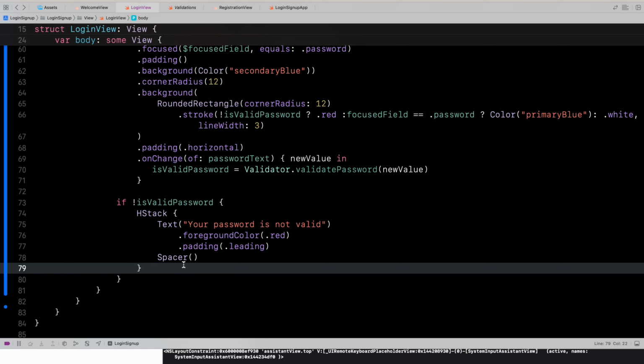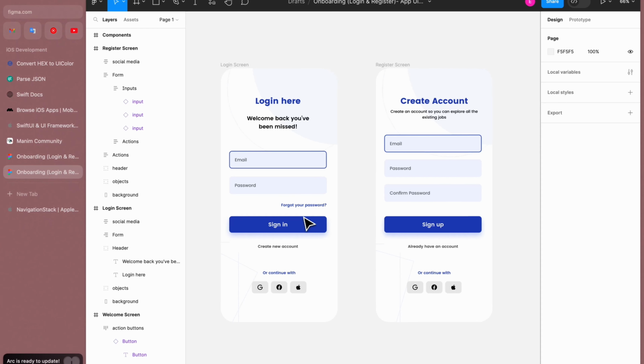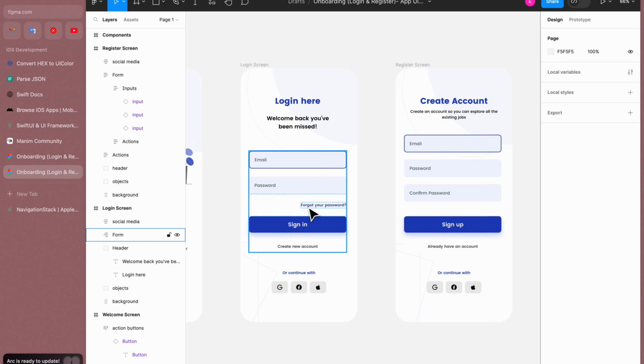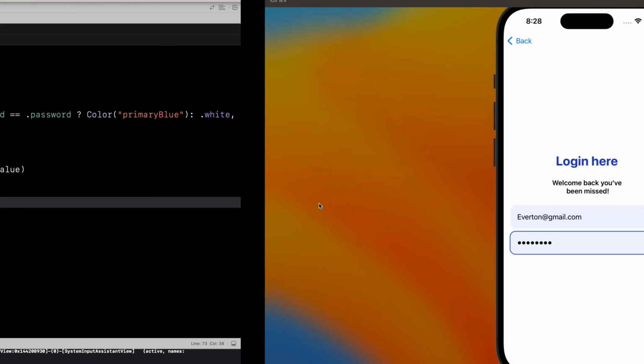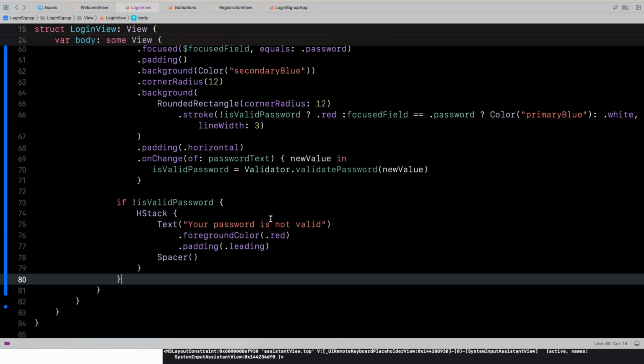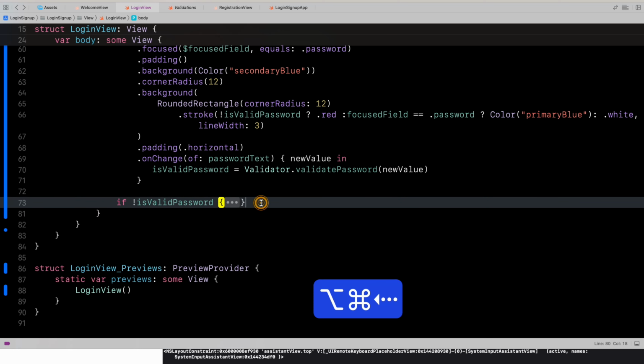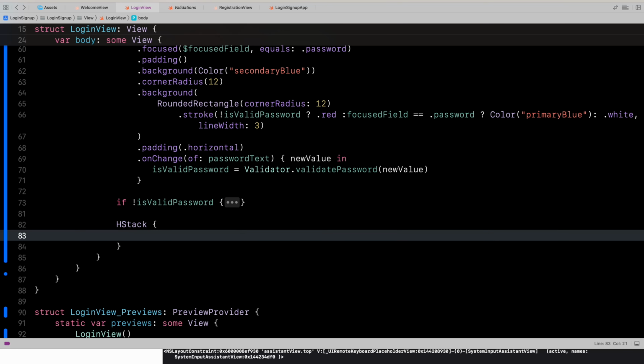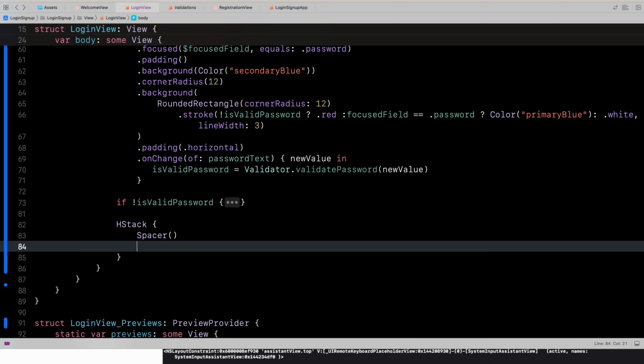All right, now let's create the button. But before the button, we have this forgot password here. Just gonna create it now. So let's fold this. I'm gonna make an HStack because I want to put a spacer here first and put the text aligned on the right side.